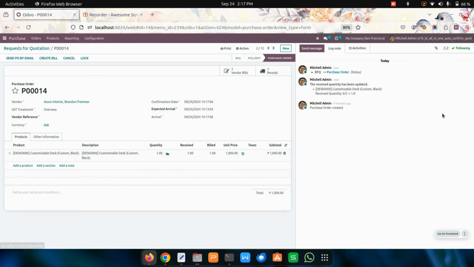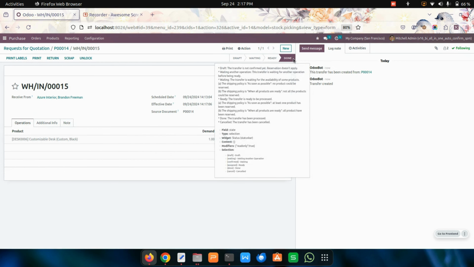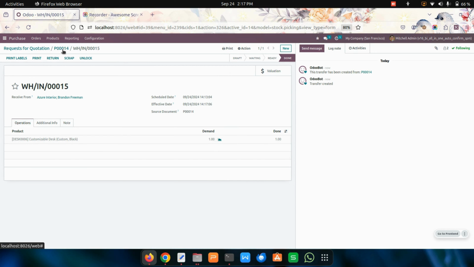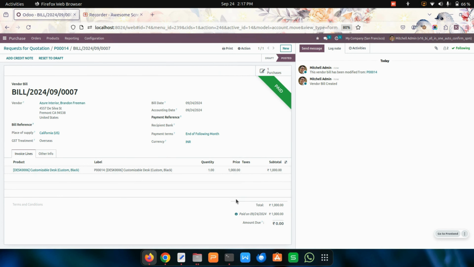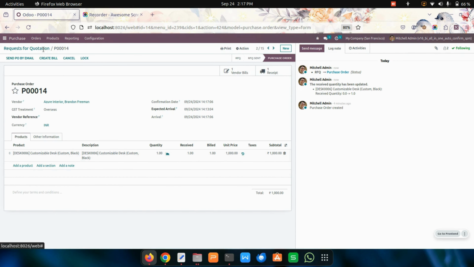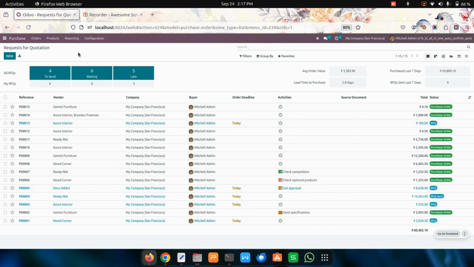Now let's get into one. Here you can see it will be in the purchase order state and receipts will be created. It will be in the done state now. And in the same way, the bill will be created for the same order. Now if you click on Journals, you can see a journal entry and the info, that journal will be in bank. So this is how we can confirm in a bulk way.